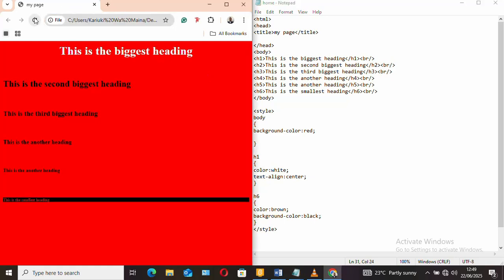So you can see we have changed the background color of that heading, we have changed the color, and we can also align. So you can also change the text alignment, and we can say this one should be right aligned, and then we put like that, we save, and then we refresh, we see what is going to happen.